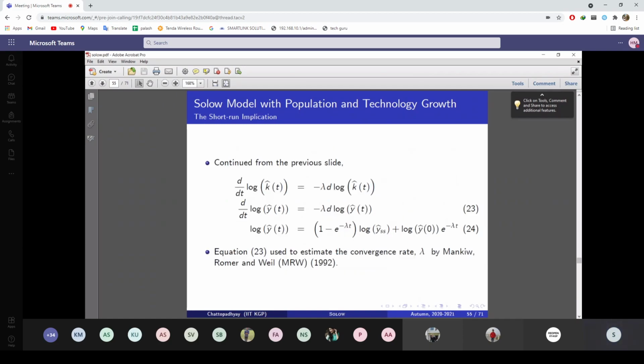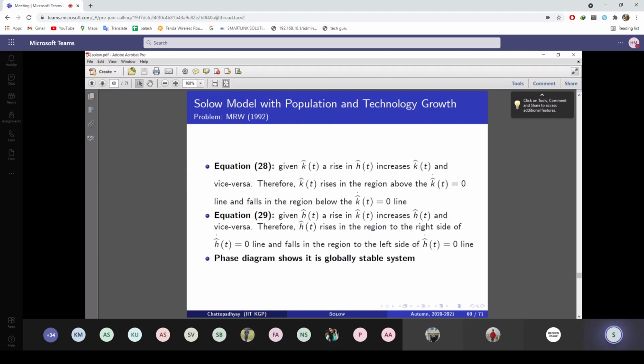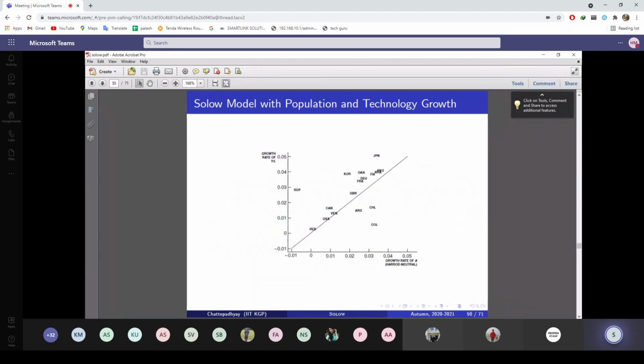Now, one particular part. This is also a very important derivation, equation number 24, and I don't think I'm going to teach that. Okay, before doing all this, let me just show you why I am doing this part over here. You see, rate of growth of technology and rate of growth of per capita output. This is a 45-degree line.